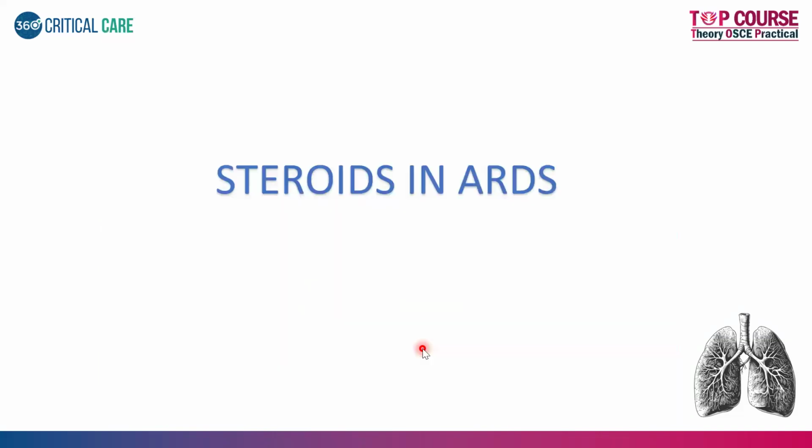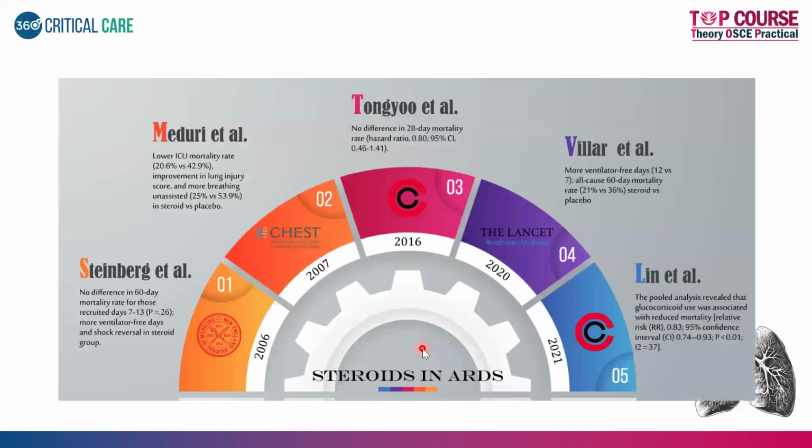Coming to the next important topic, that is the role of steroids in ARDS. A lot of trials have been done way back from 2006 to 2021. And if you see the subgroup analysis, a lot of trials in sepsis also include patients with ARDS, sepsis with septic shock with ARDS. So, therein, a question would arise: will the patient with just ARDS be benefited with the use of steroids? Again, the etiology of ARDS also should be considered, whether the etiology is pulmonary or extrapulmonary.